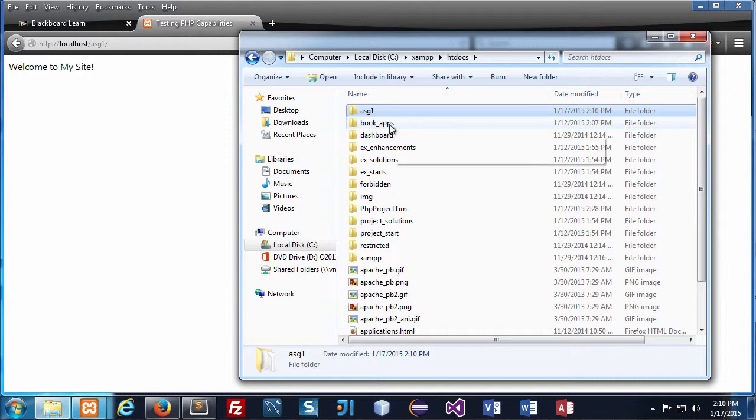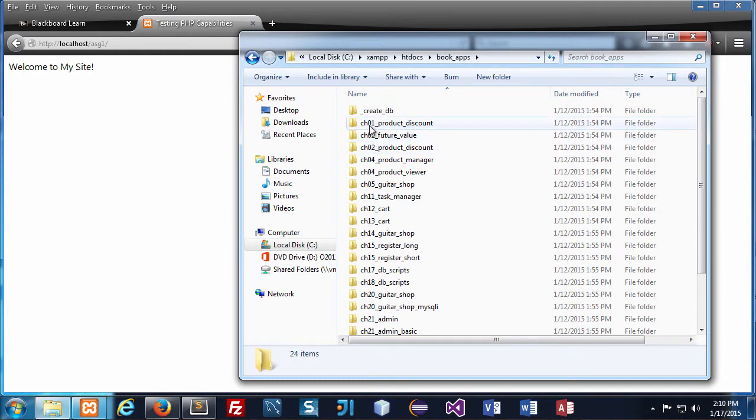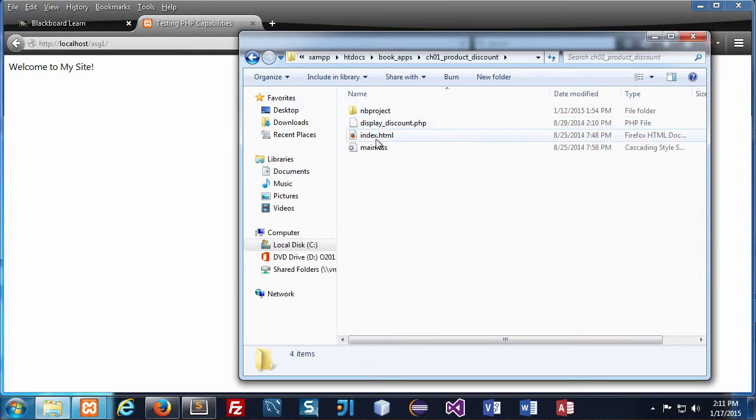Now, under Book Apps, you'll notice here is the Chapter 1 Product Discount folder, and inside of that is an index.html page and a display discount page. Let's take a look at those two files and see what they do.